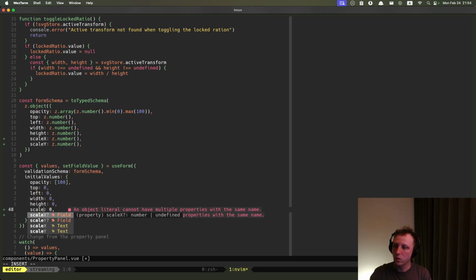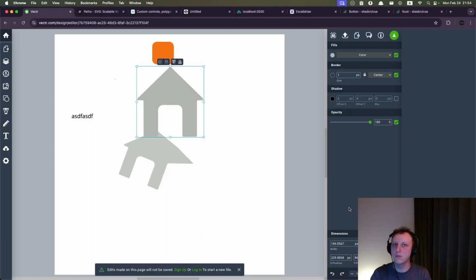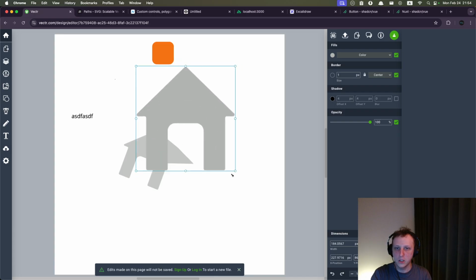And the reason why I want to have them is because I saw that this one in vector, they don't have them, right? They are changing stuff in here, and basically this is changing the width and the height, but it's not changing the scale.